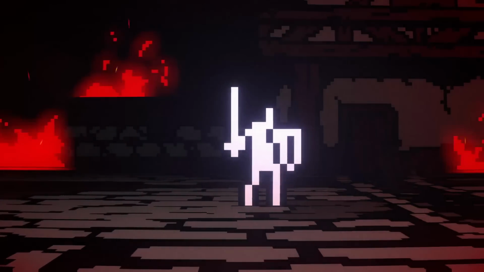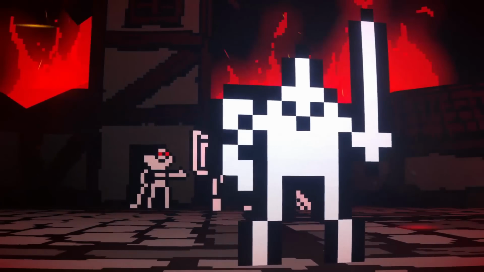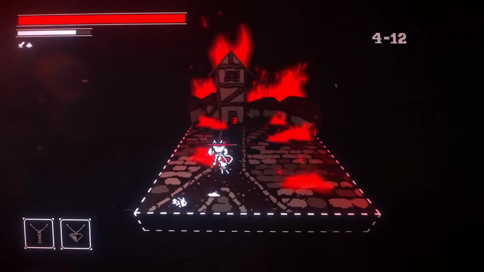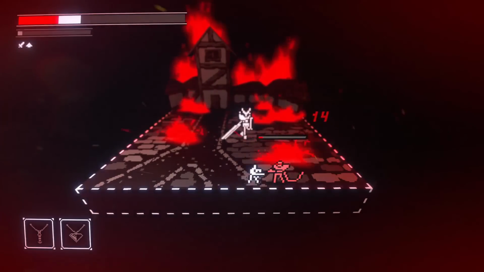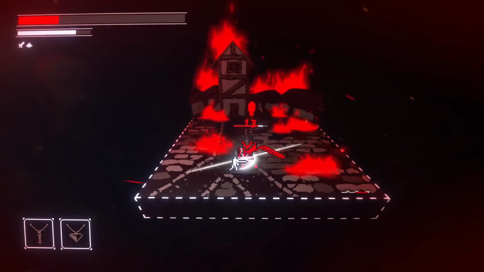A new boss? I don't think we used a single additional life for this zone, so that was good, I guess. Looking for something, weakling. Oh. Yeah, your head, I guess. I don't know. Oh my dear god. So it's two enemies. Okay. Alright, can I kill one? I can, barely.